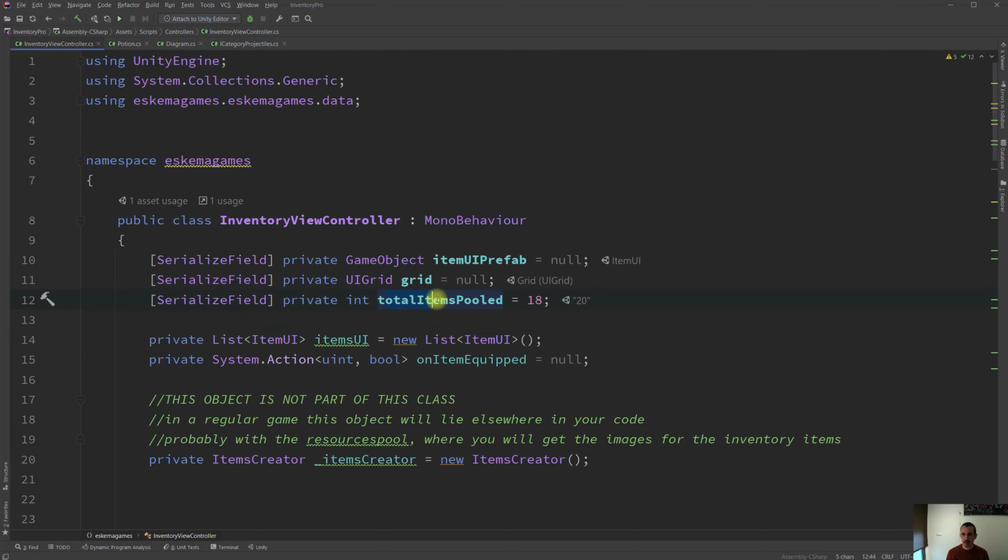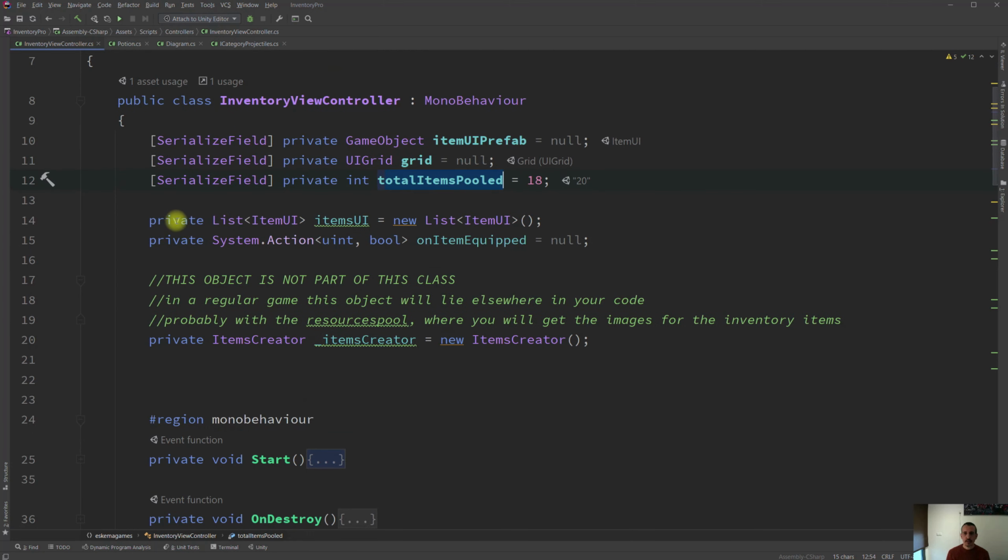So this is the amount of items we want to have in our pool, as the name suggests. Then we have the list of the item UIs that we're about to instantiate, which is basically our pool of items, and also a callback to know when an item has been equipped or not.